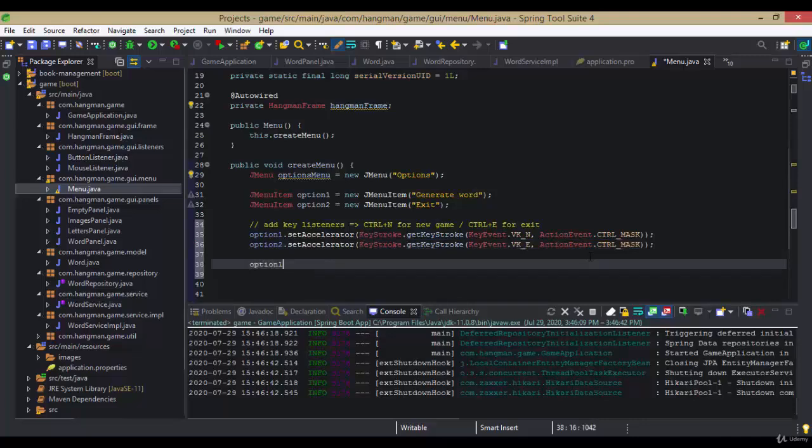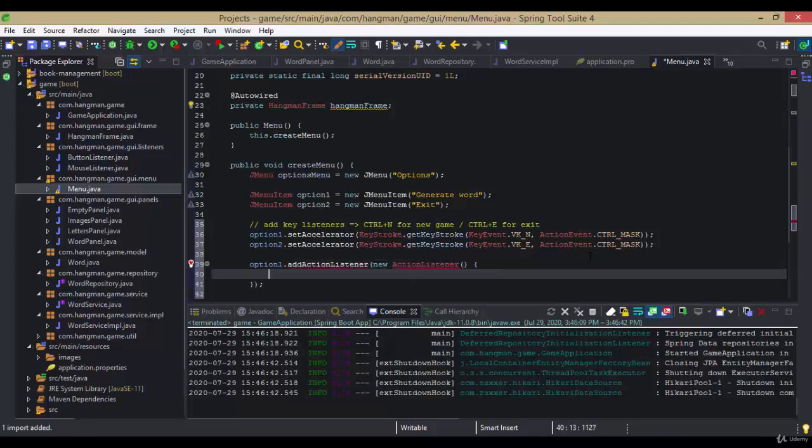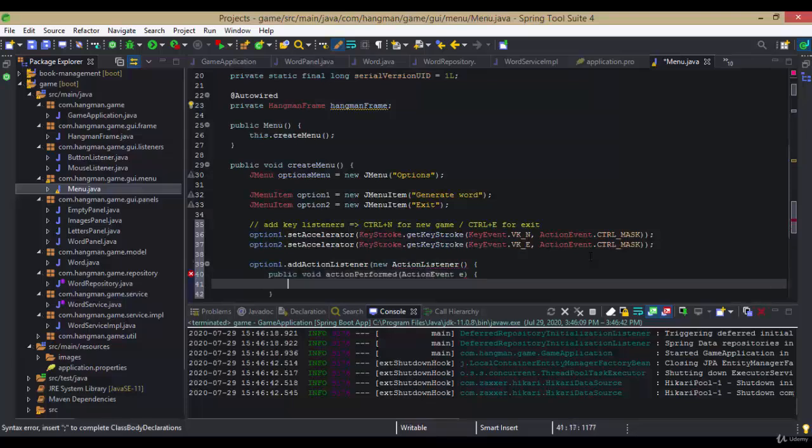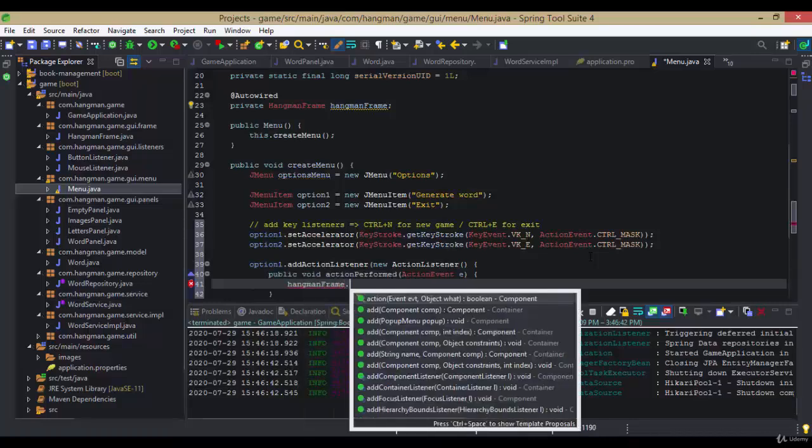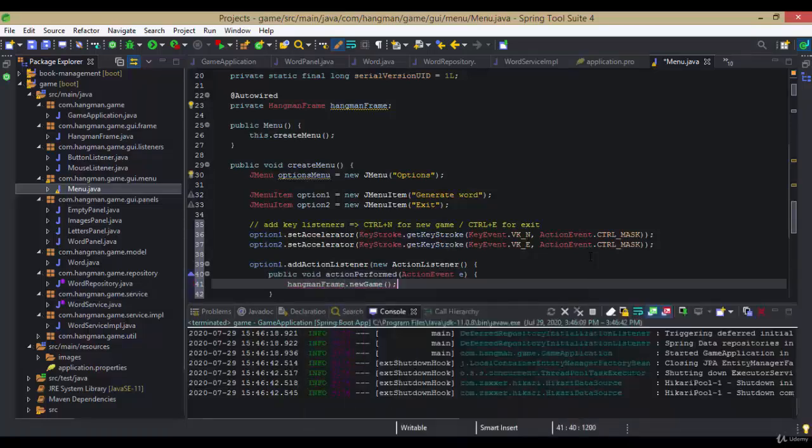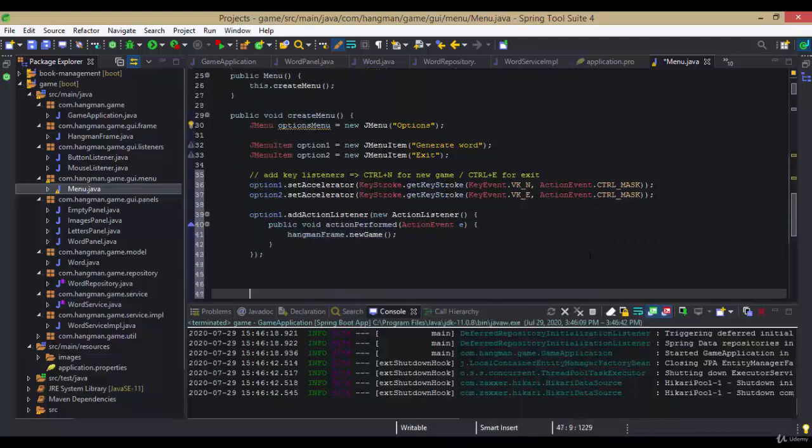We'll need to implement the business logic for our options, so we'll add action listeners for both of them. So for option 1, for the generate word, we'll need to implement the actionPerformed method, and it receives an ActionEvent e, and over here we use the instance from the Hangman game and invoke the new game.